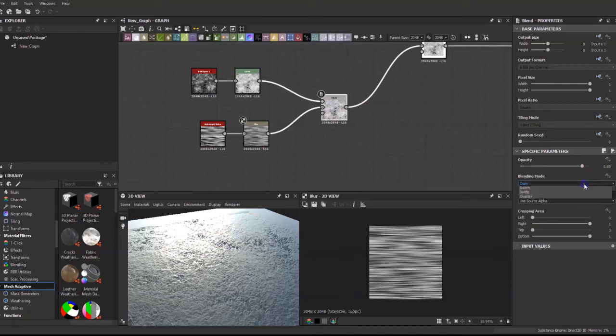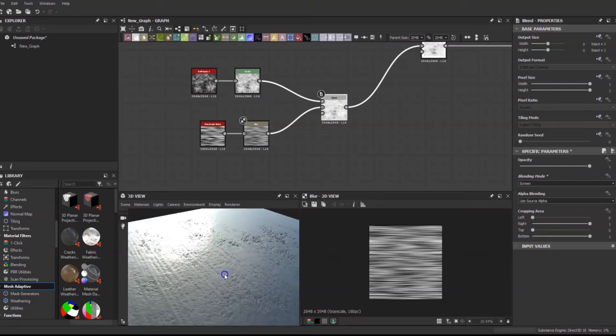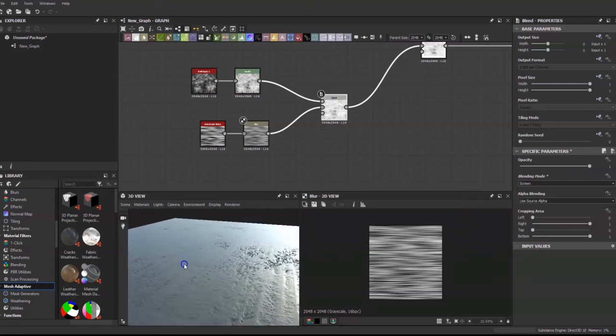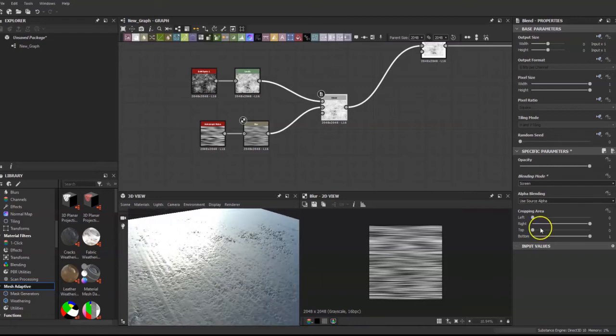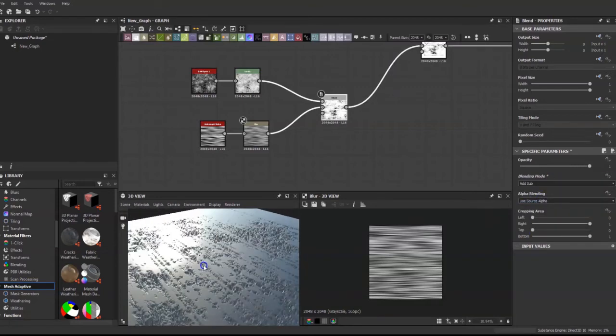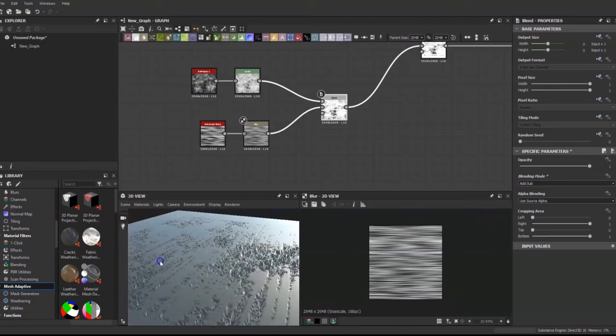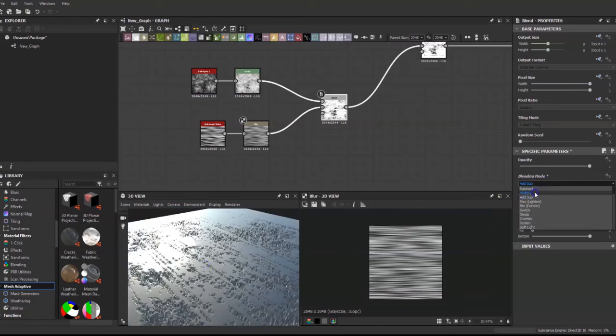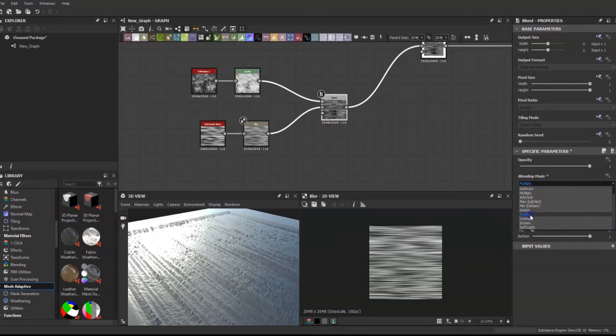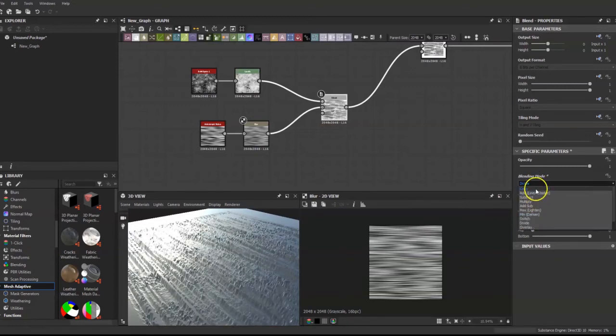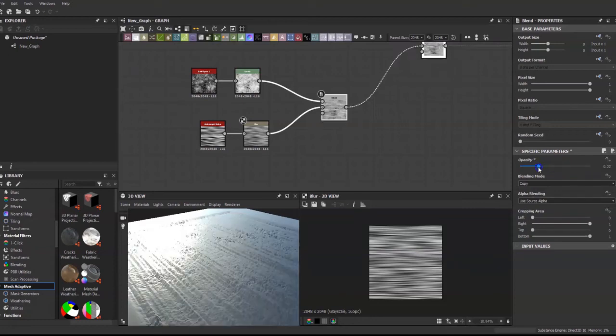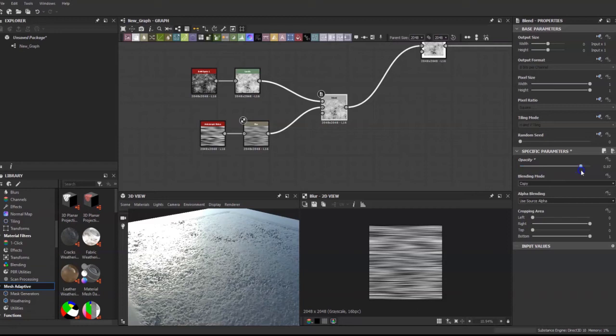And again, we can sort of change this around. Maybe I want this to be screen as well, so it kind of looks like poorly poured concrete right now, or maybe an add sub, so I can sort of see the difference between the two. Really just play around with these, have a look. You may even want to just go to copy and do a 50-50 split, or maybe you prefer one over the other. And yeah, you can sort of start to play around with these a little bit more.